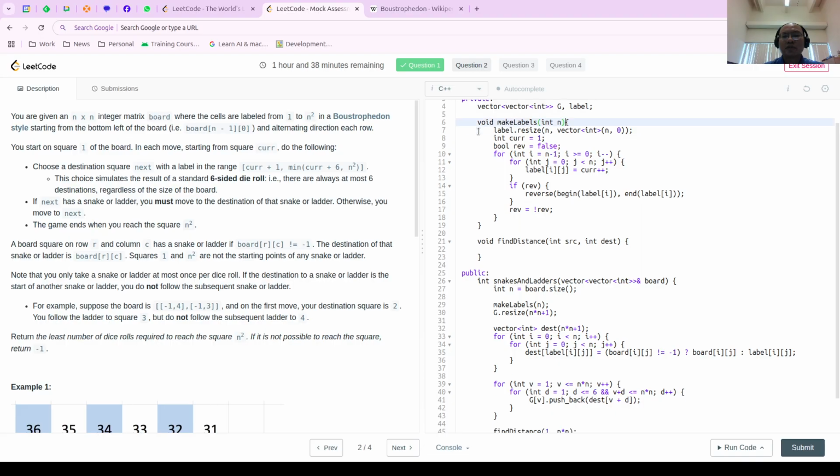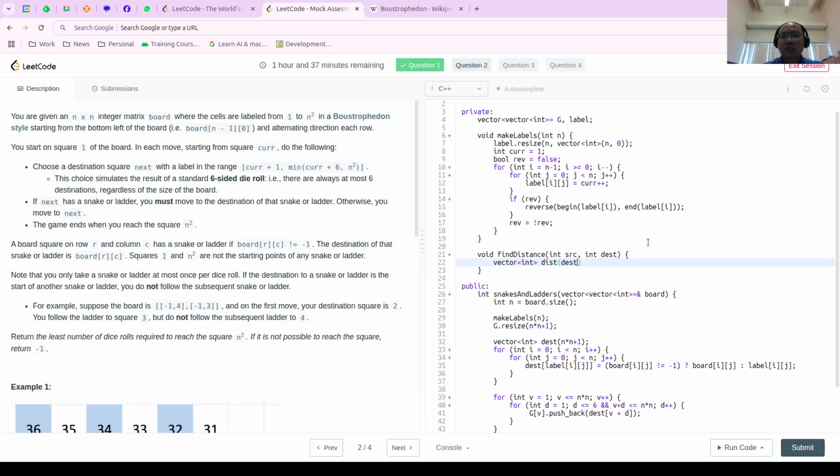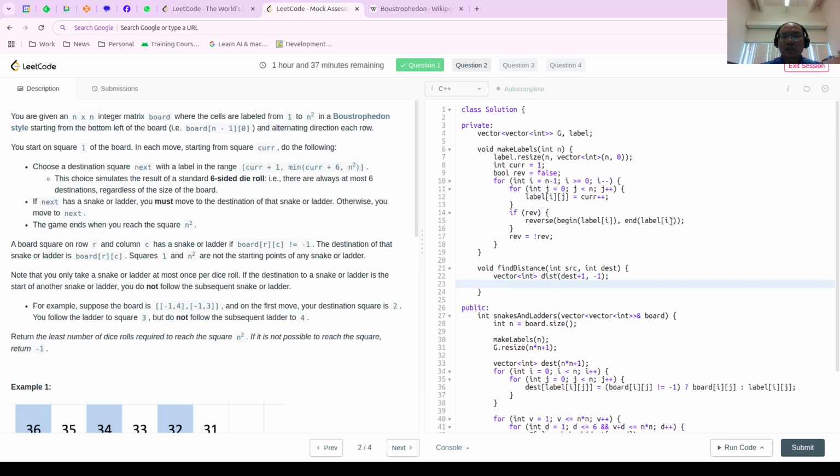So I'm going to use a BFS. I don't have n, but that destination is the largest one. The distance -1 means the distance is not yet found. So distance[source] is equal to 0. I need a queue as well.